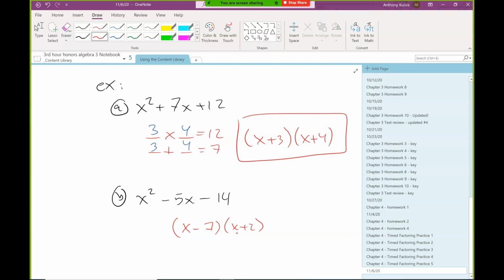Okay. Everybody feel okay with these three shortcuts? Cool. What we're going to do now is some practice. Let me back up the truck just a little bit. This skill right here, the skill of factoring quadratics, may be the most important first semester skill we encounter. You're going to encounter quadratics all the time from here on out. Even when you least expect them, they're going to crop up and you're going to be like, oh, this thing again. And being able to factor them is a very, very important skill.